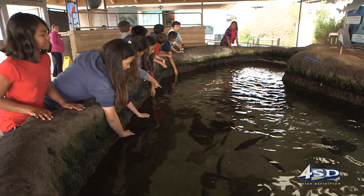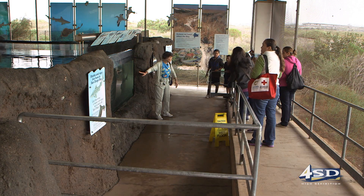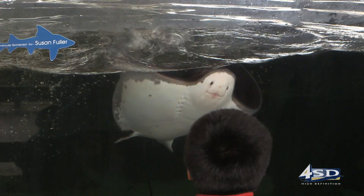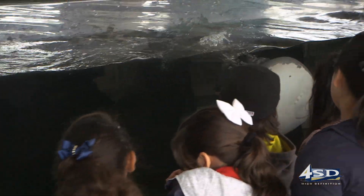These are horn shark egg cases. The Chula Vista Elementary School District partnered with the center when it opened in 1987. Teachers can choose from 16 different coastal education lessons that correspond to what they're teaching in class. The great thing about the Living Coast Discovery Center is that we really focus on the educational aspects of the wildlife that is found here.